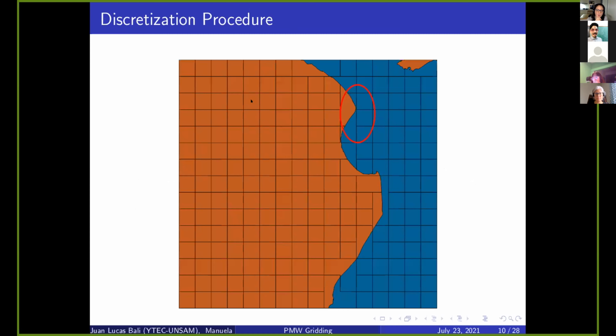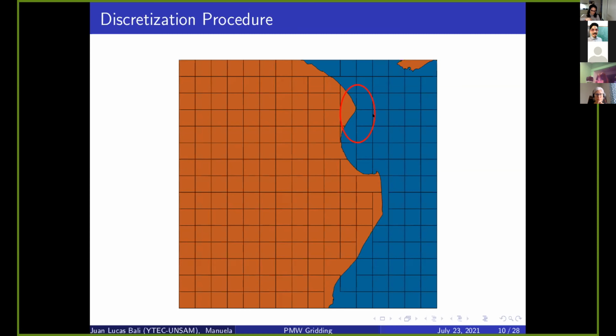This is an example, well, a handmade example. As you can see, this is the province of Buenos Aires, Bahía de Samborombón. These are different land cells, and these are different sea cells. And this is one measurement that captures information coming from lots of land cells and some sea cells. The geometric factor would say that this cell contributes quite a lot to the antenna measurement. This contributes also quite a lot. This one contributes very little, since there is very little overlap between this cell and the ellipse.